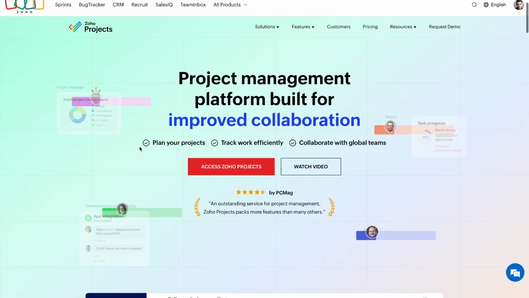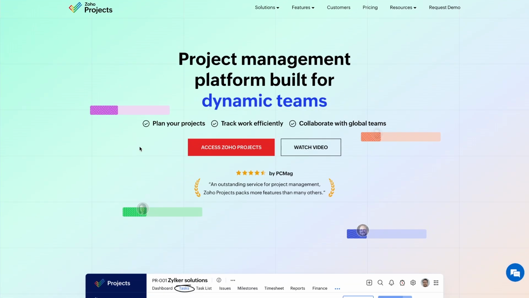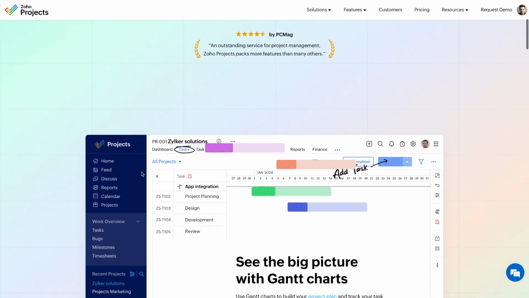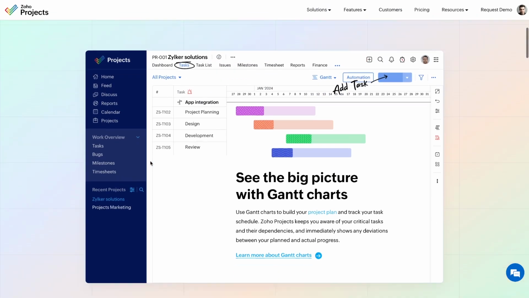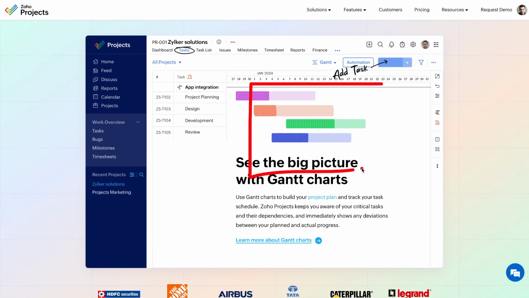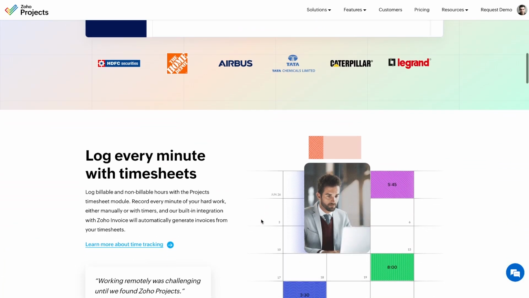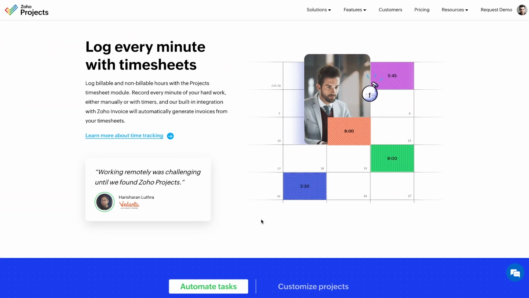If you are looking for a way to organize the work in your organization, the different action items that you're creating, then you are going to want Zoho Projects. So Zoho Projects is a very robust project management platform that allows you to see what's going on and for everyone to understand exactly what they need to be doing on a day-to-day basis. So you can see here some of these action items being created. You can throw it onto a Gantt chart so you can see from left to right who needs to be doing what and who's waiting on what items to be completed so they can get to their items.